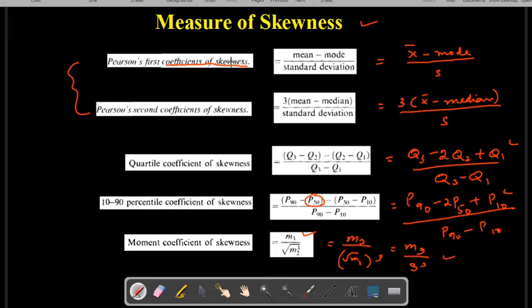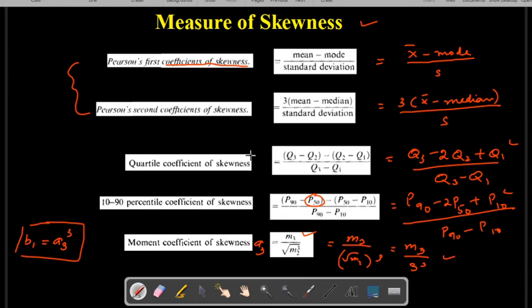So these are the 5 types of skewness. And one more is there, and that is called b1. B1 is equal to a cube. What is a cube? This moment coefficient of skewness is named as A3 and B1 is named as the whole cube of it. Okay, so this is used for normal distribution. No need for here, just for your information I told. So these are different types of coefficient of skewness.